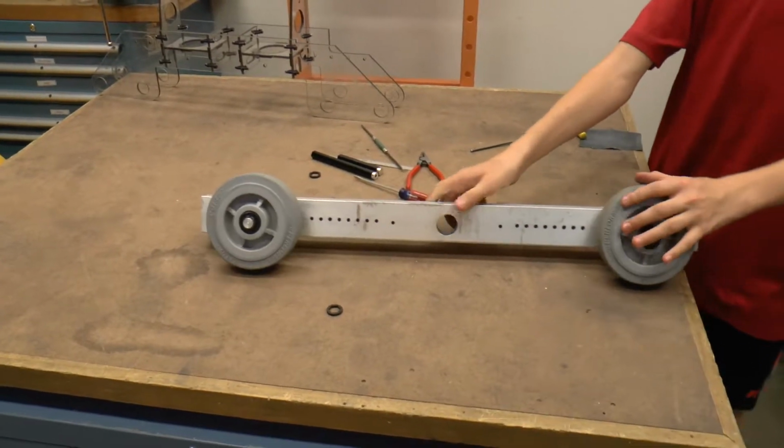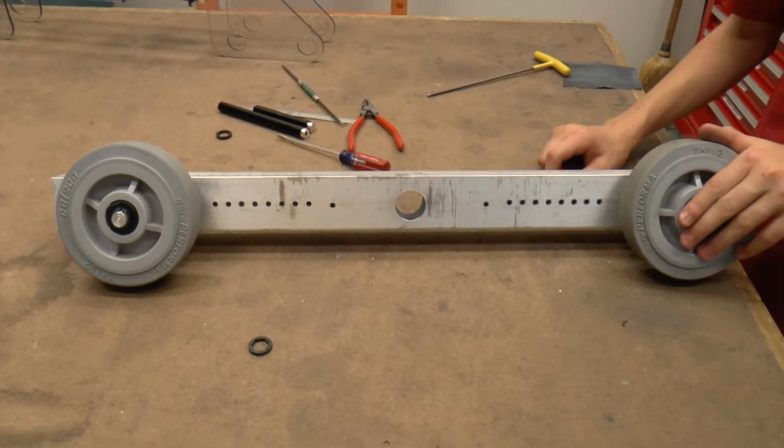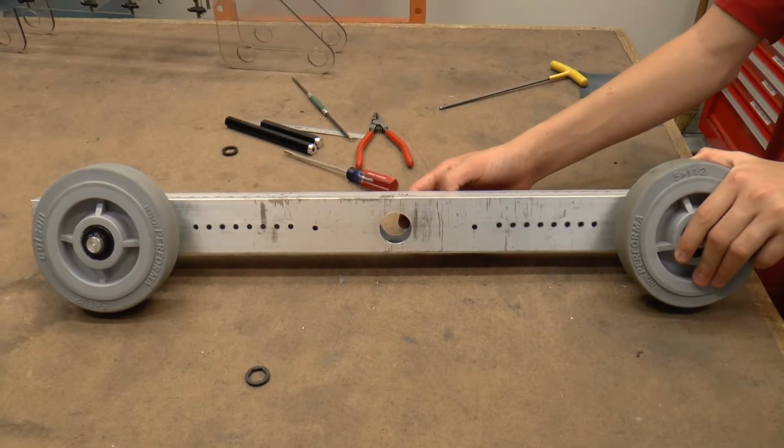Okay, so our outer axles are done. And we're going to use the same techniques to do the center axle and the short shaft that goes through the gearbox, but we need to put the gearbox together with its spacers first.